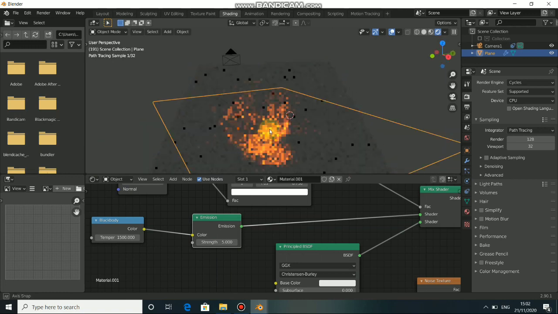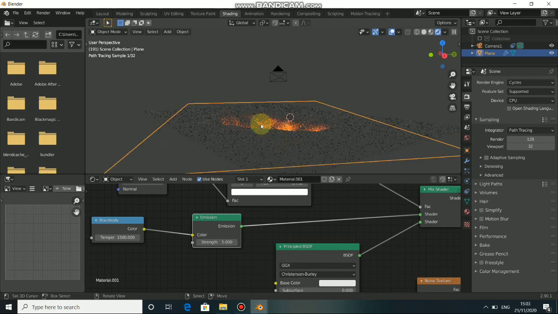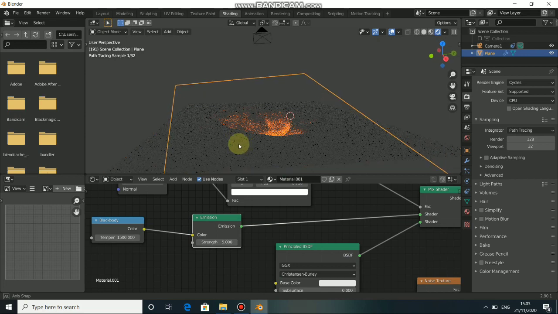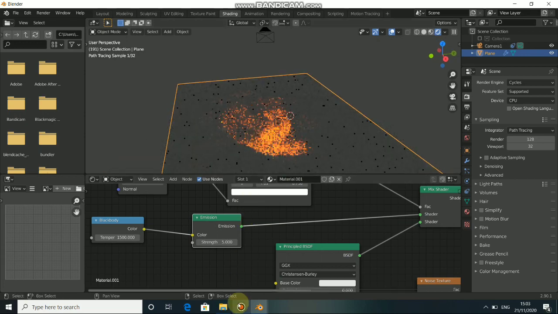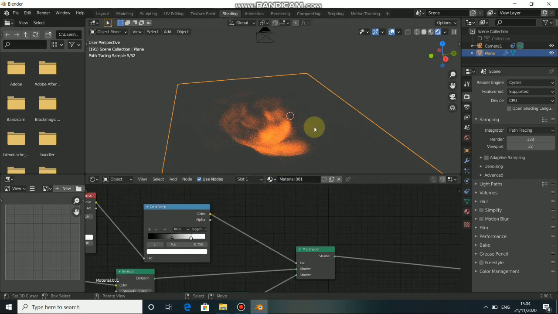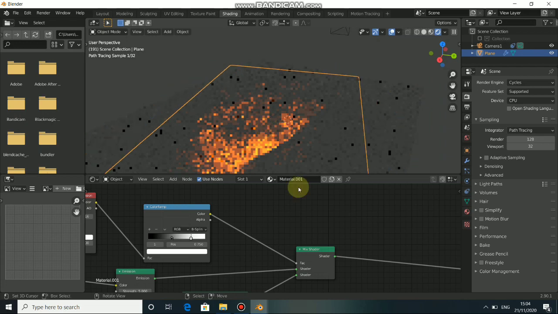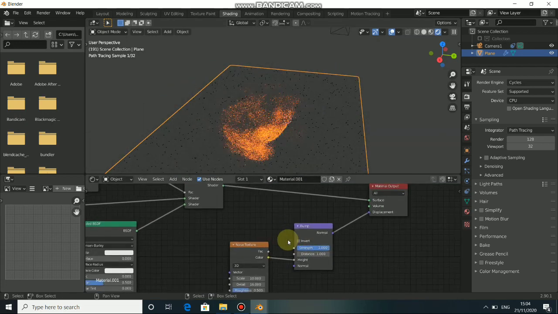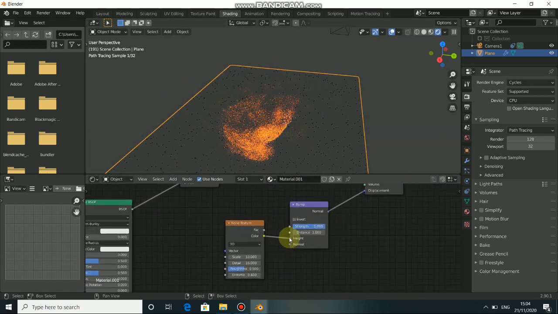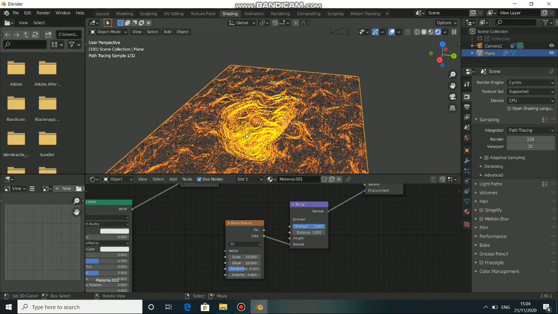So what we want to do is we want the middle to have the effect, and that is what is going on right now. Okay, you can see that this is working, and we are not having the lava effect yet. Let me just show you how to get the lava right now. When you come back to this bump here and just change it from height to normal, now you have the lava effect. Alright, let's leave that for now.